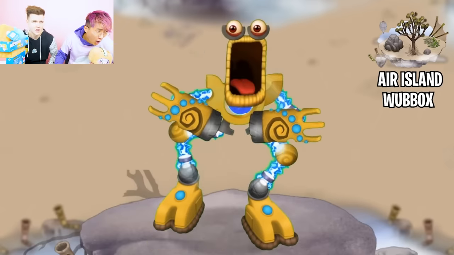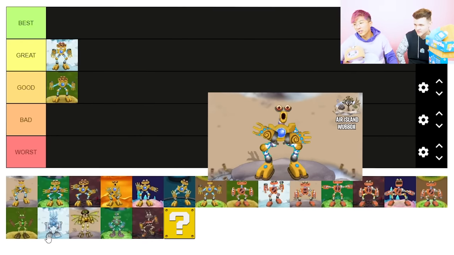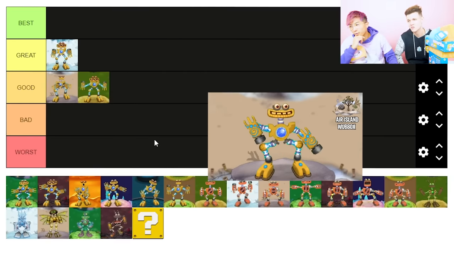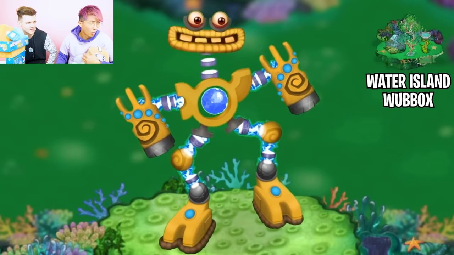Okay! That one was crazy, bro. But I feel like all these default WUBBOXes sound pretty similar. I put that in good. That was good. I think it was better than the Plant Island, but it was pretty good. Now let's see the default WUBBOX on Water Island.